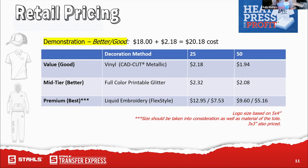That was $2.32. And then best would be creating a liquid embroidery using our flex style. So the idea for something like this would be using or creating like that OGO emblem that was at the top of the bag. Maybe it's not that same size, but you can still make a really, really wow factor, especially if you're using it for certain branding purposes. Now you can see it was $12.95 for a 5x4 flex style logo. So I went ahead and priced it at a 3x3 as well, which would be $7.53.